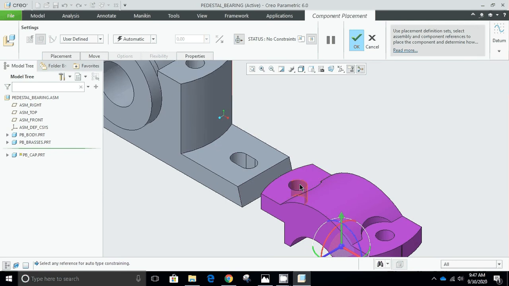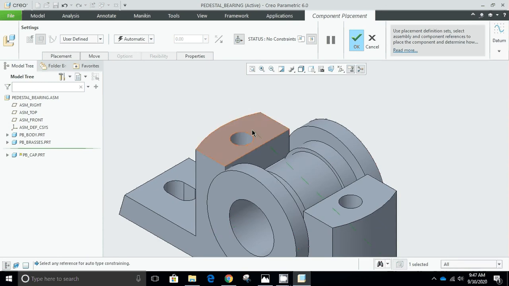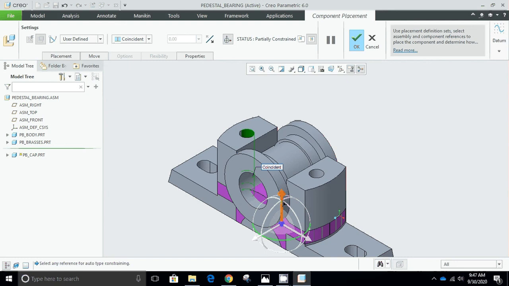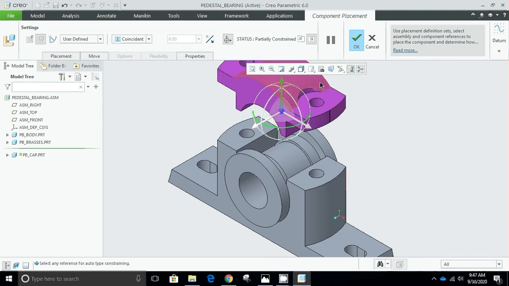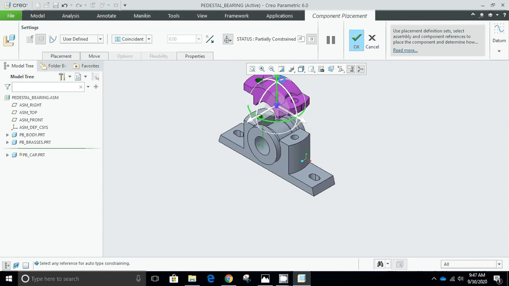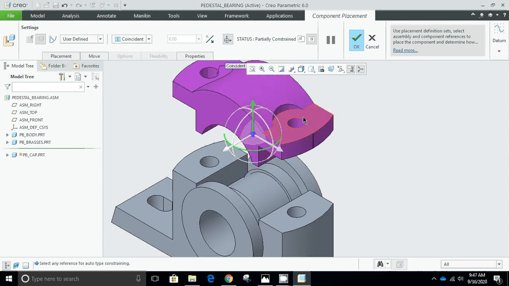So select this cylinder, and make it coincident with this cylinder. As you can see, right now it is coinciding, but the status is still partially constrained, so we have to define other relations as well. Using this dragger, we can drag it to a suitable location, and then we will again make this surface and this surface coincident or centered.